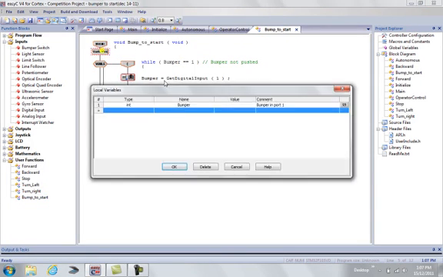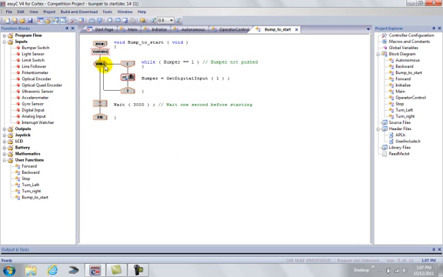And under the variables, I have integer, bumper, and in the comment, it's just simply a comment, bumper in port 1, and you can see it's here, bumper in port 1. It just tells me where it is, and I know mine's in port 1. Now, I create a while loop here. So while this is true, it'll just keep running this loop over and over and over.